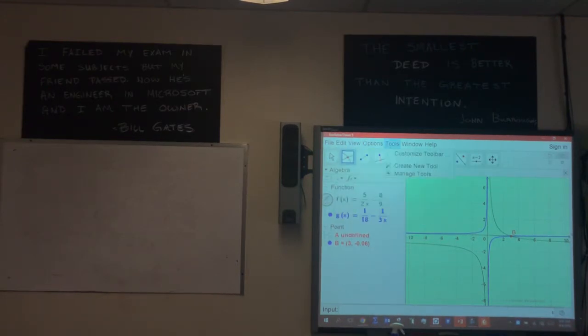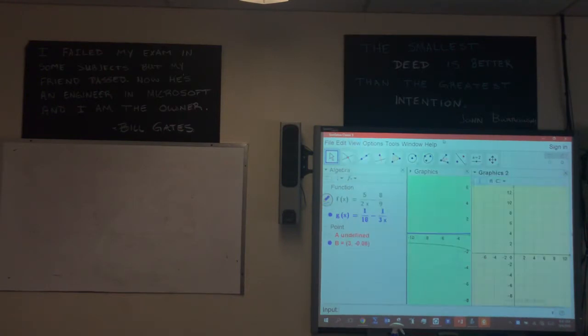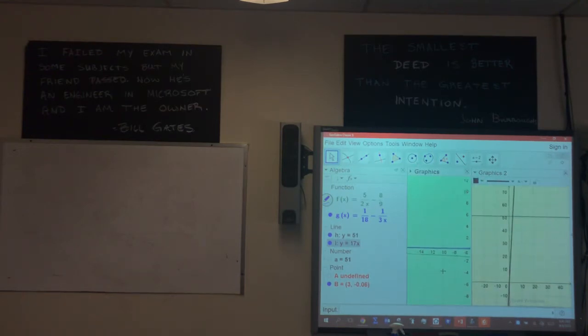Algebraically, what we're doing is we're taking that rational equation and we're doing this one. We're making the equations a lot easier to deal with, and eventually we're getting something like 51 on the right-hand side, and y equals 51, and y equals 17x. And wouldn't you agree that those two graphs are a little bit easier to manipulate and look at and analyze than what the blue and the green one were on the left-hand side?